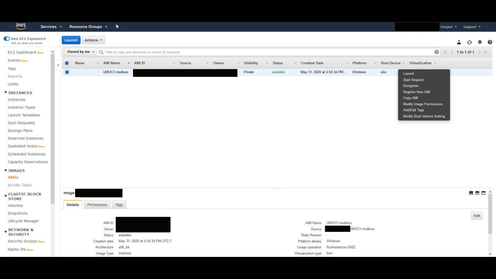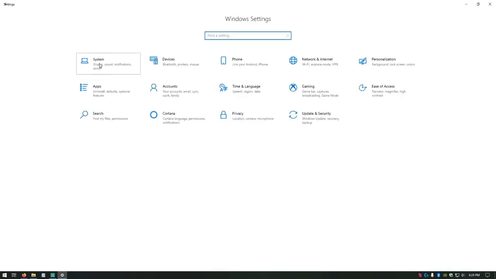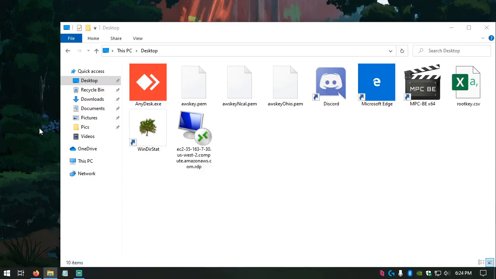Follow the same steps you used to first launch your instance. It takes a couple minutes longer to decrypt your password when launching from an image, because everything's already installed. It takes about 4 minutes to launch compared to the 2 from earlier. Don't panic. Now I'm ready to connect to my instance created from an image. Change the resolution back to 720p for a bit. Connect with the remote desktop file.